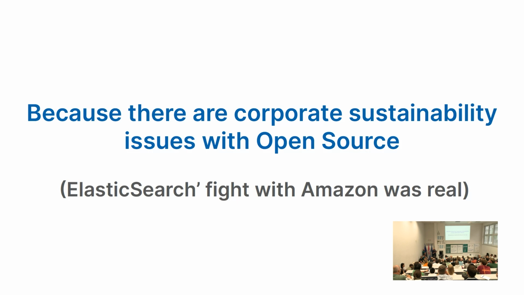Because there's also this thing of corporate sustainability issues with open source. Elasticsearch had this. Amazon basically hijacked their software by providing services at a cost, but did not actually pay for that to Elastic. So they changed that model to a closed source, or semi-closed. Now they've opened it again with another license. There are people in the crowd that can tell you more.